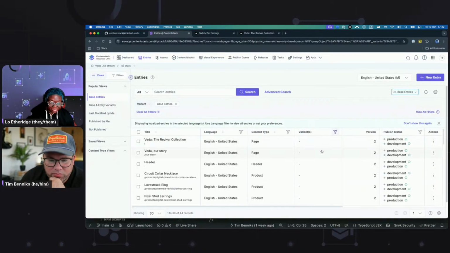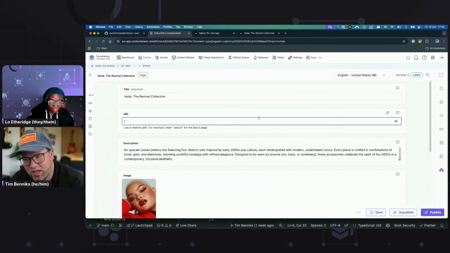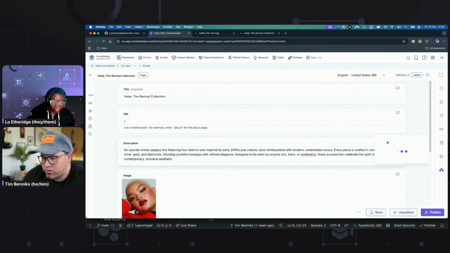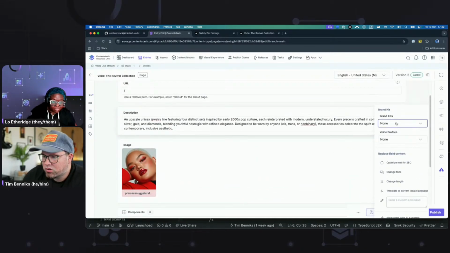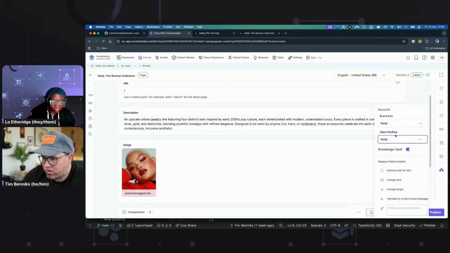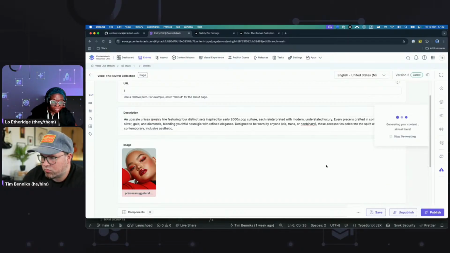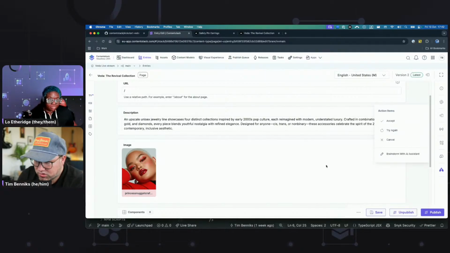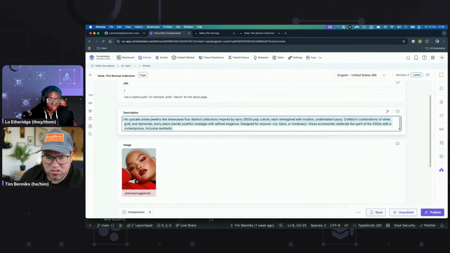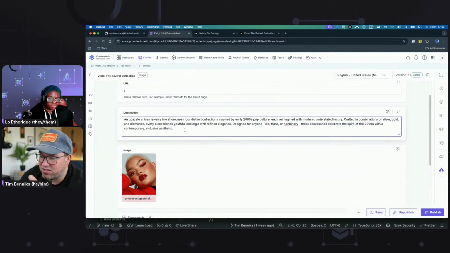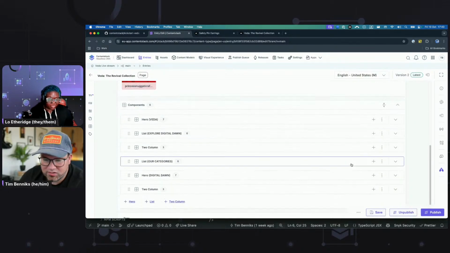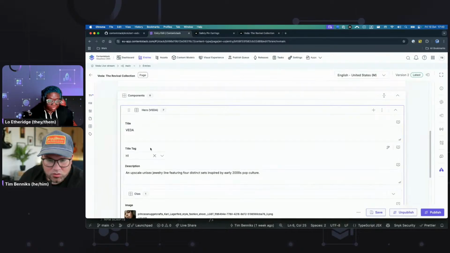All right, so we installed a bunch of things. So let's have a look. Let's start with this AI assistant. Let's have a look at this description, right? So what you can do is you can just turn it on here, and you can say, I want to connect it to my Veda brand kit with my Veda voice, and then I want to optimize this for SEO. So now it takes into account the writing you already have, and it knows how it works. And then it gives us this very specific new thing that wasn't there before. And you notice that it knows it's an SEO thing for a description, so it's not too long. That is built in, and it just works super nicely. And then you can do that in multiple different ways.